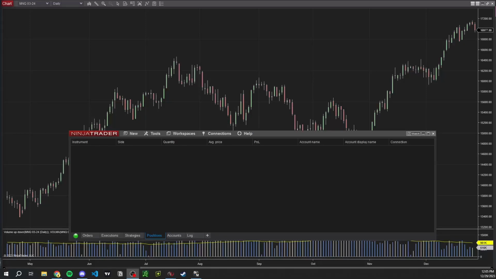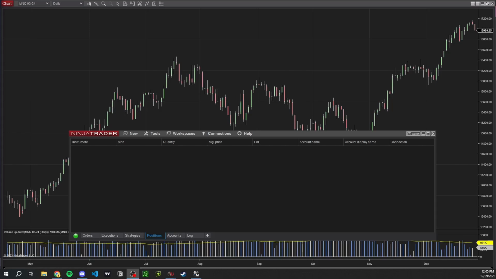Hey everyone, this is going to be part 2 of coding the captain backtest model. If you haven't watched part 1 yet, I would highly recommend doing so, as we go over all the logic that was in the open source TradingView indicator. And so you should have a better idea of all the functions that we're going to write in NinjaTrader.